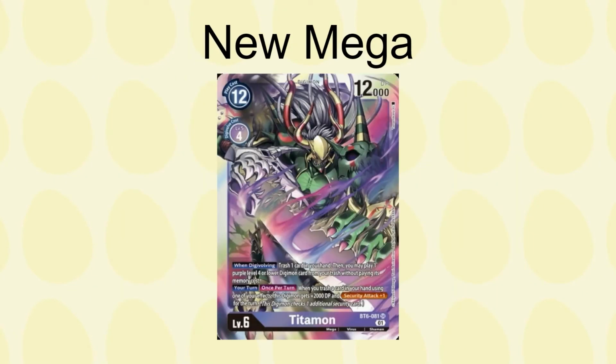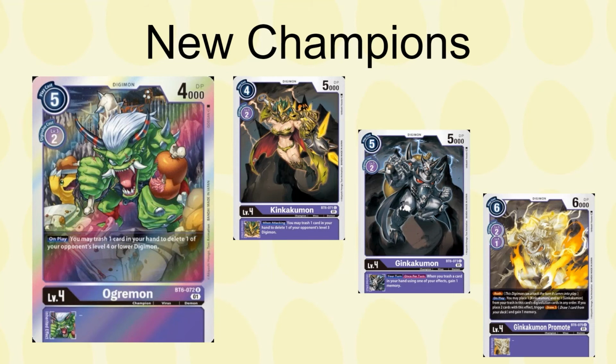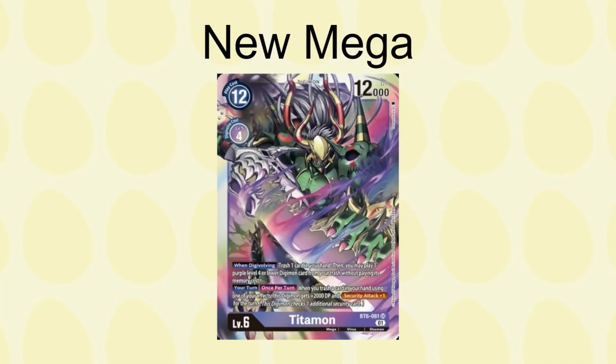And then we also have Titamon as our new Mega that caught my eye. So when Digivolving, trash one card from your hand, then you play one level 4 lower Digimon card from your trash without paying its memory cost. So obviously this can be very good with the Kinkuamon promote, which means you can play this for free. It has Rush, and then also if you have a Kinkuamon and Ginkuamon, you can put it underneath it, and then you draw a card, you get the memory back, which could also mean that you can keep it on your turn, which is amazing. And then Titamon also has your turn.